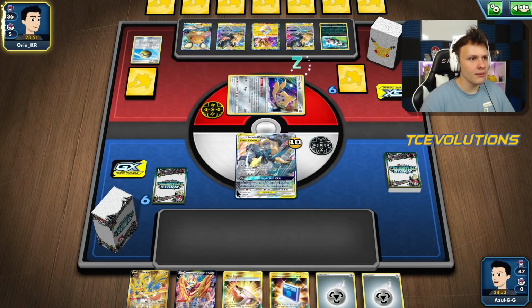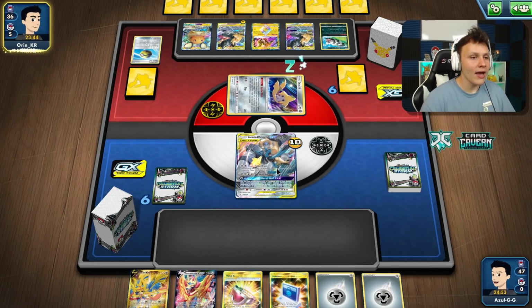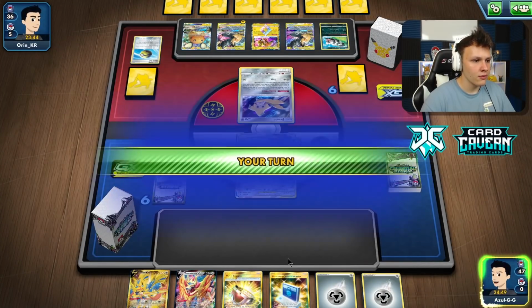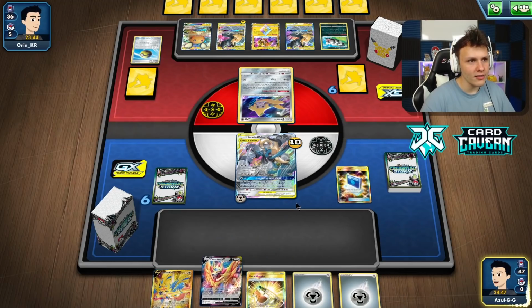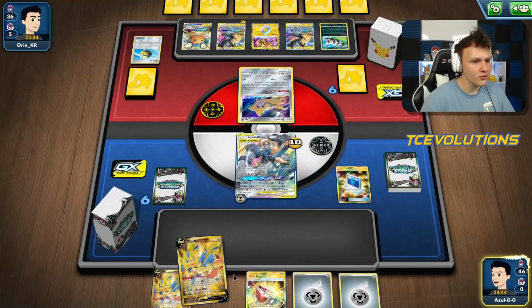So I'll probably calm the Zam, get a second Zacian, Goggles active, Attach active, then just Intrepid Sword next turn. I could full metal wall, but we don't have a draw supporter, so it feels better to go about it that way, I think. Yeah, so Attach. Just like if they Marnie us, I don't even know if this deck plays Marnie anymore.